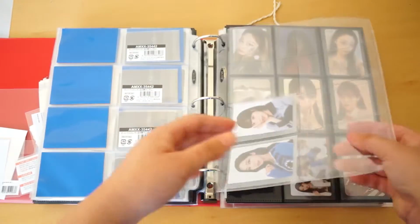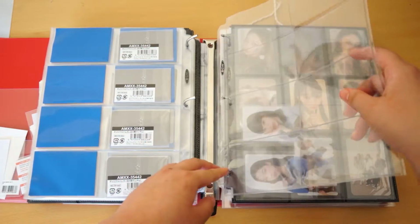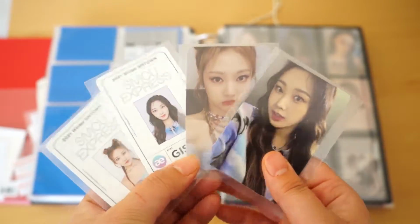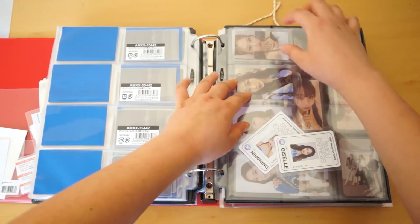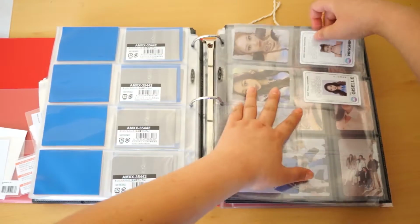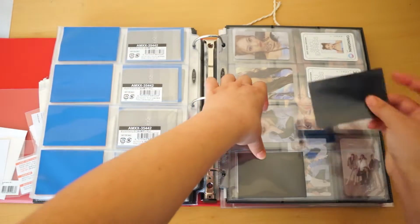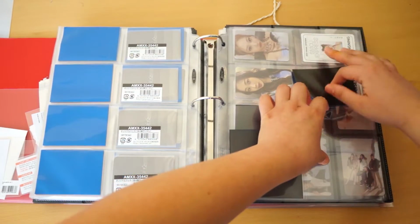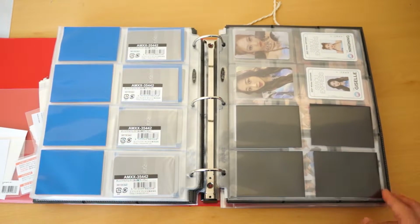And then what I want to do here, okay, so I'm going to put this here because I want to put away the SMCU Aespa versions. Okay. And then I do have Karina. I don't have Winter at all for the selfie, and I have both of these down here. So the only thing I really need is the Winter selfie, at least one copy.